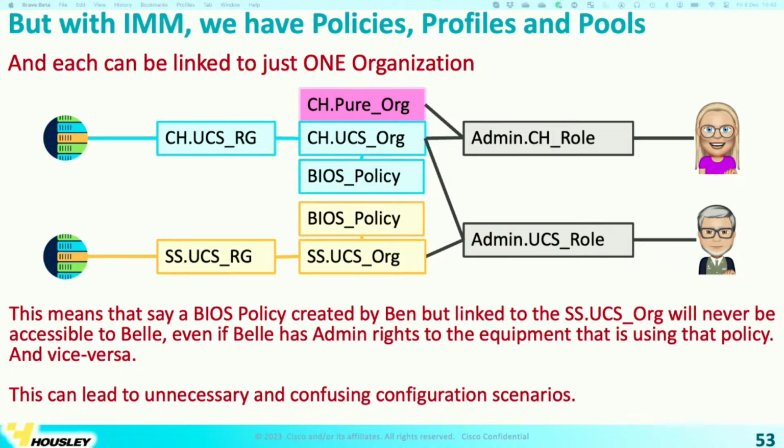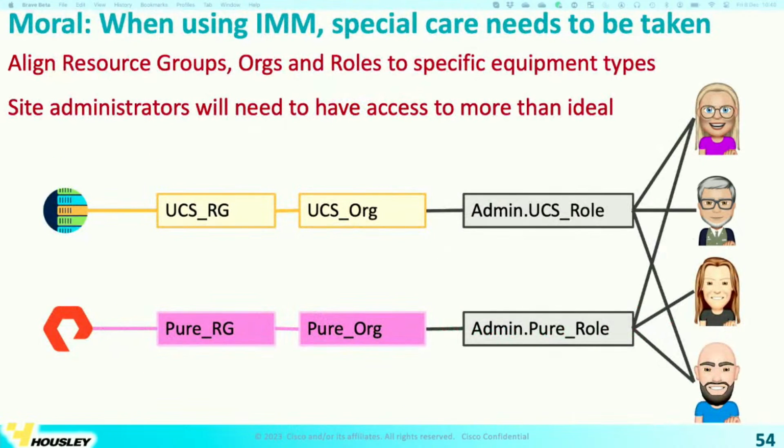So that's the little bear trap that you've got to watch out for. So when you think about that, you've got to choose, well, how am I going to do my resource groups and put it all together? How am I going to organize things? And once you get to Intersight managed mode, it probably makes more sense, especially if you want to see resources across groups, to try and organize your resource groups and your organizations along types of equipment. So maybe you've got a UCS resource group for everywhere and a pure resource group for everywhere, and that's okay for Josh.